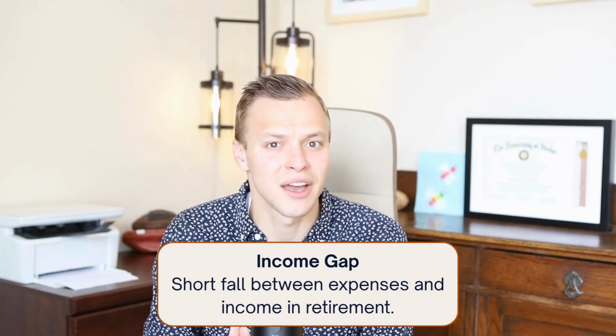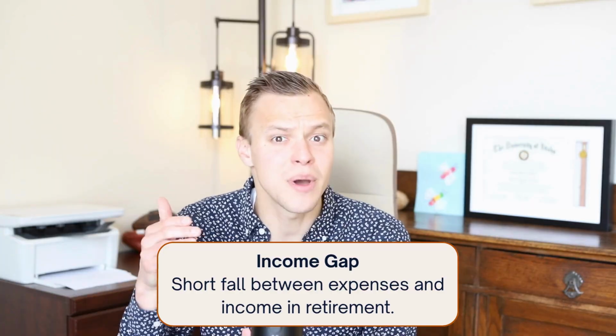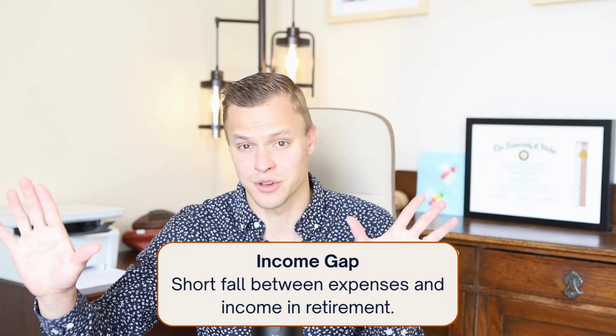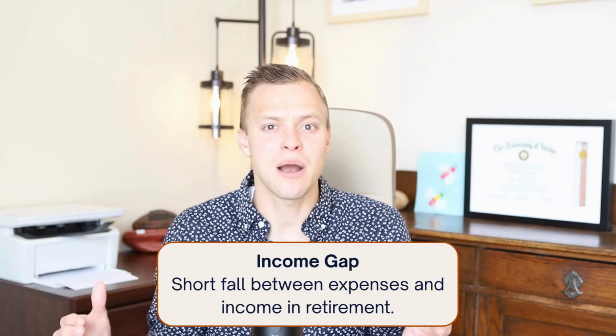First, we want to identify what income we are going to have in retirement. Outside of our Social Security benefit, do we have a pension? Do we have rental income, income from a business, or are we solely relying on our portfolio income? Once you've identified the income sources that you'll have, you then want to look at whether you have an income gap in retirement. Because if you have an income gap, that is the difference between your expenses and, let's say, your Social Security benefit, how are you going to fill that gap? And that's where your portfolio really comes in.